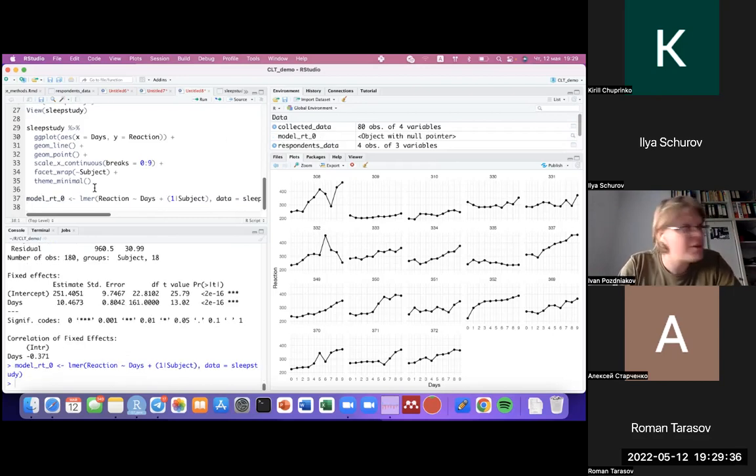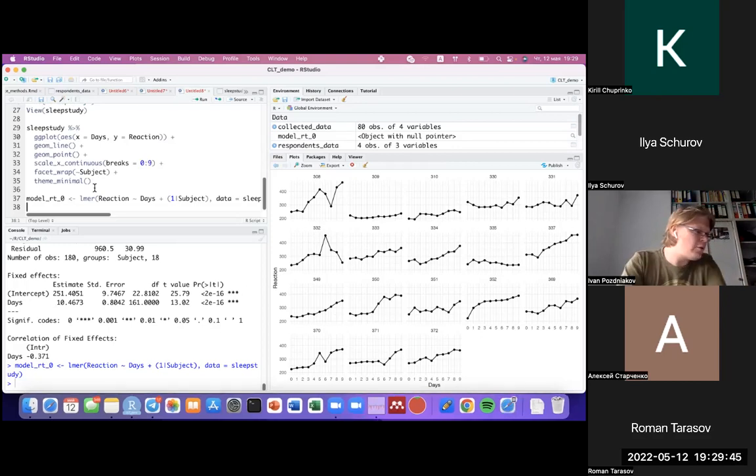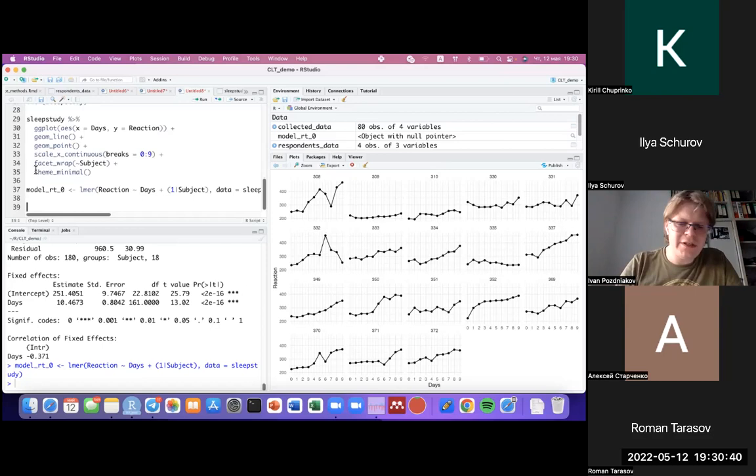Okay, model RT0, because it will be the most simple model. And now we want to do a more complicated model that will take into account that not only average reaction time differs, so not only the intercept for individual lines is different, but also their slopes. So maybe for now, it will be better to visualize the results and see how our model was actually fitted. What do I mean by this model fitting here? So actually in our model we fitted a slope for everyone with different intercepts for each individual.